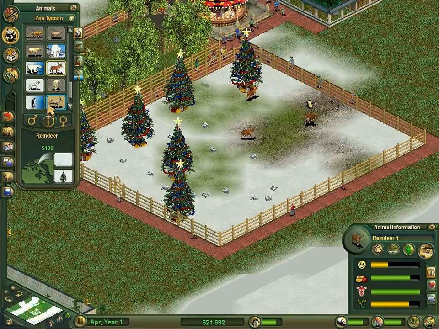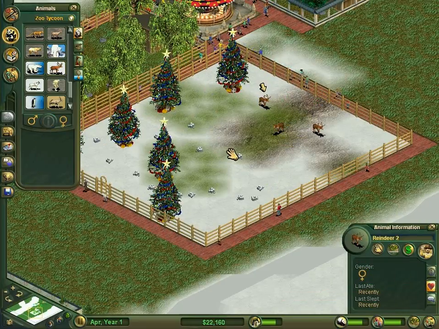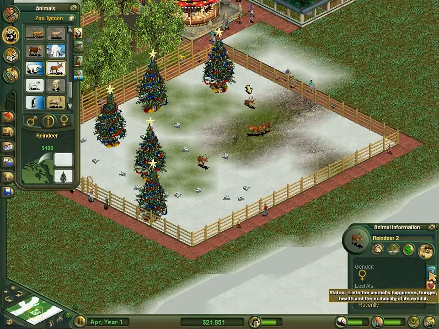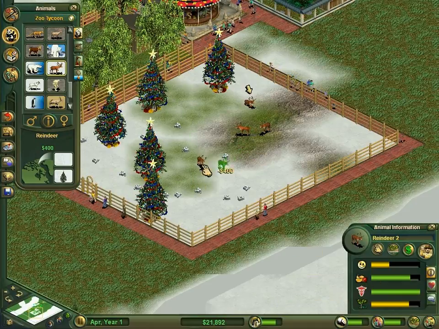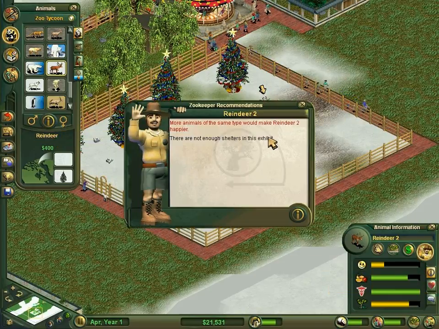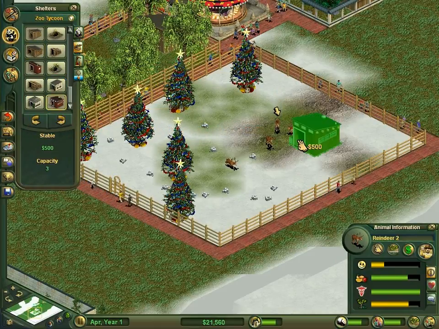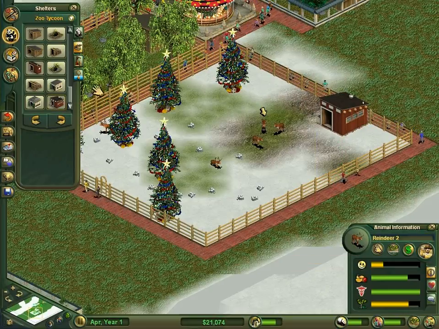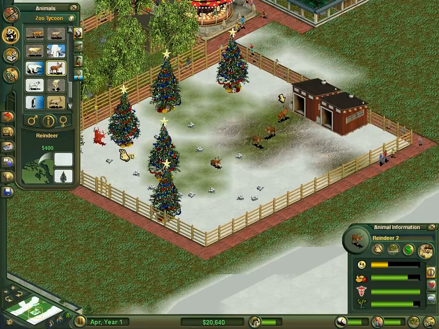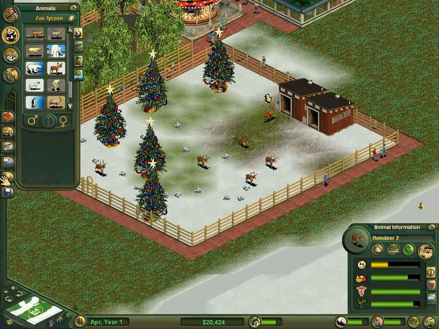What the heck? Why are they complaining? They've literally just become unhappy because I got another animal, even though that's apparently what they wanted. This makes no sense. We do need some shelters though. The zookeeper's saying they want more animals at the same... Now they're happy! What the heck? And now they're happy. Okay.